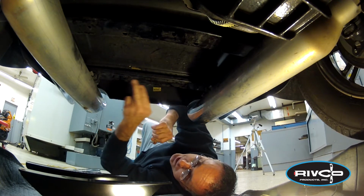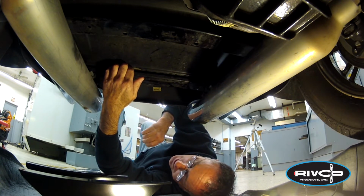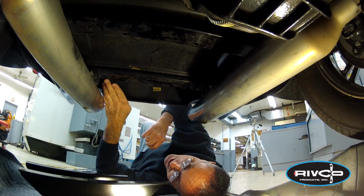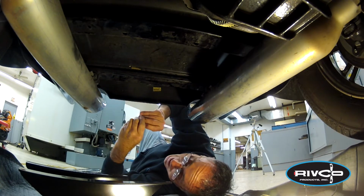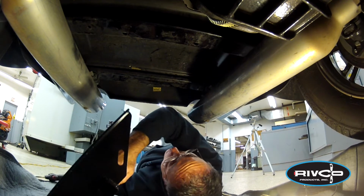The threads aren't actually in this cross member. There's a solid piece of steel behind that that has the tapped holes, or threaded holes, and that actually can slide around a little bit. So just take a look and visually make sure that's still in place so you can see the threads through the holes there. If not, you may need to take a pick or a screwdriver and line those up. I got lucky, mine were still in place.